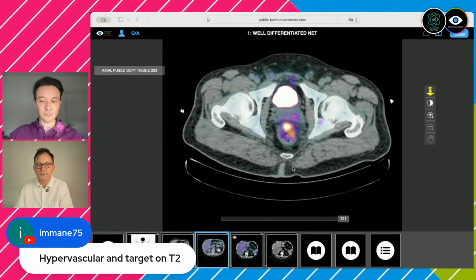So what's the resolution of a PET? You briefly mentioned it. How low can you go? Commercial cameras, the reported spatial resolution is between 0.4 to 0.6 centimeters. This is the reported PET resolution for commercial cameras. Of course, if you do a contrast enhanced CT, this should light up. Definitely, it should light up.